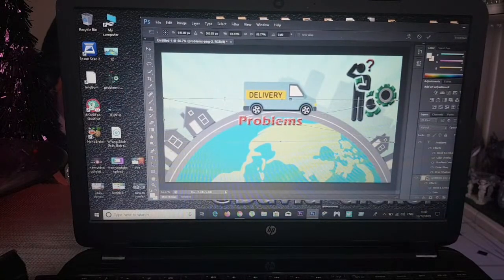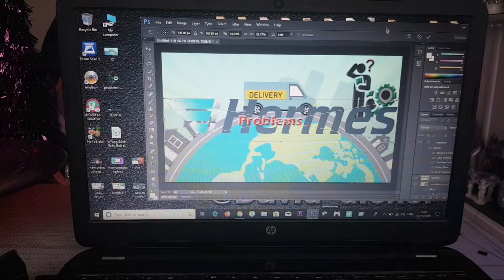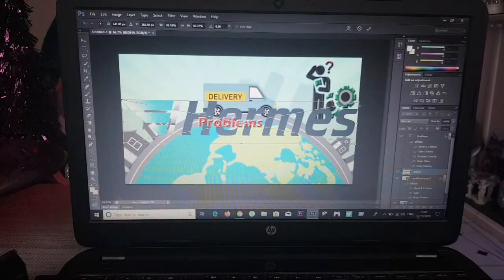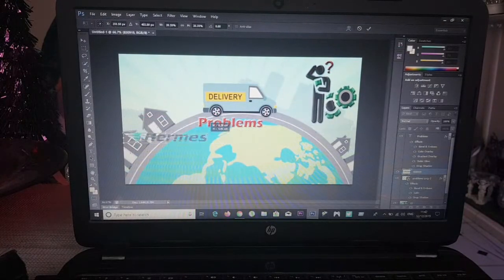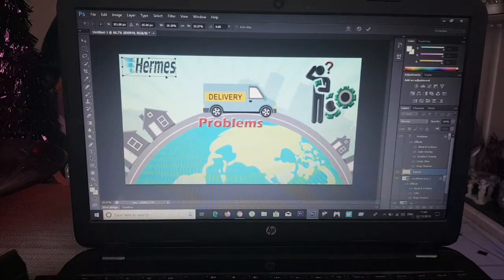So just drag it in there. And it has actually come up pretty good, so I'm happy with that now. What I'm going to do now is resize this, and I want it to stick out, so I'm going to put this up here. I'm pretty happy with the placement of it. So what I'm trying to do is just play around with it a little bit, so you can understand it in the simplest way.